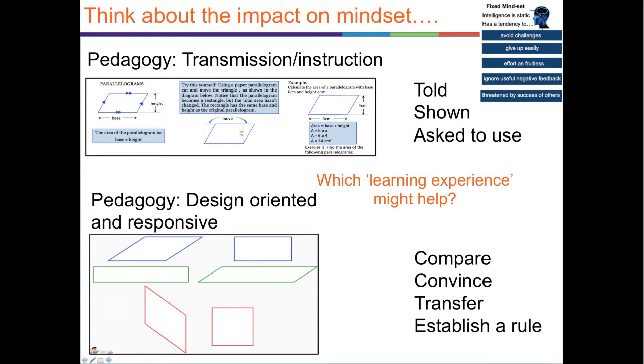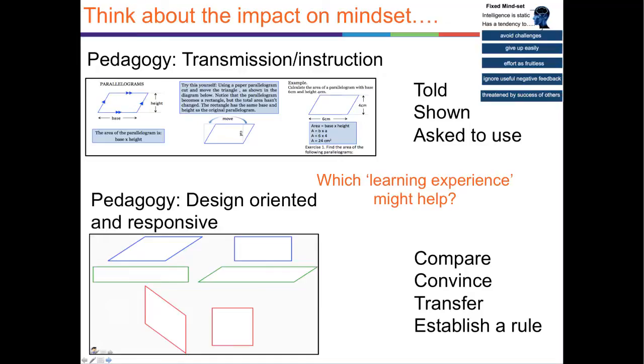But what we see is the vast majority of students in a mixed ability class will exit the learning, will exit this lesson, having generalised. They will have engaged in transfer and generalisation. And then thinking about the mindset of those students who were engaged in that learning. Which do we think is supporting the development of a growth mindset? The second one, where the students are engaged in that productive struggle, where they see themselves as people who are capable creators of their own mathematics, or where they see themselves as needing to be quiet and listening to this maths genius who's positioned themselves in front of them and is giving them information? Which one helps our students to develop a faith in themselves?